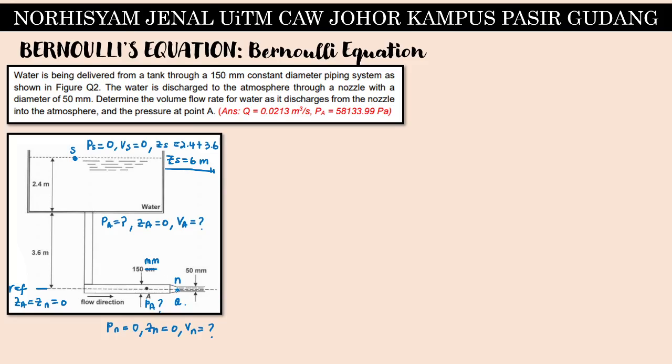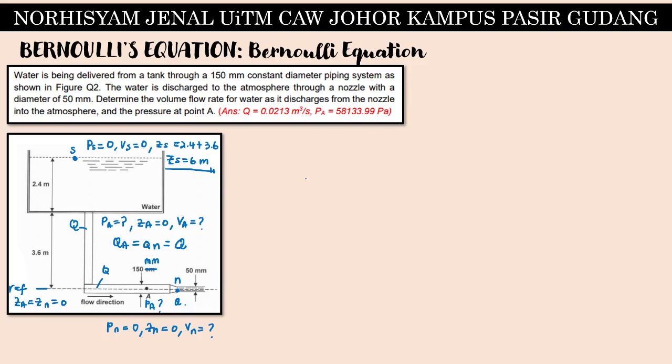And once again, I need you guys to remember the Q inside the pipe and the Q inside the nozzle, even though it is at the outlet of the nozzle, should be the same with each other. So Q at point A should equal Q at point nozzle. So we can just put it as Q. Alright, what is the Q for S over here? The Q should be 0 because the velocity over here is equal to 0.